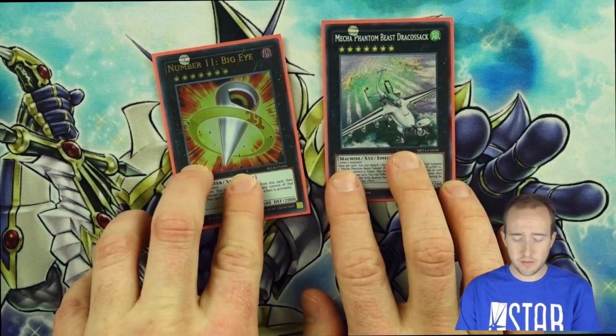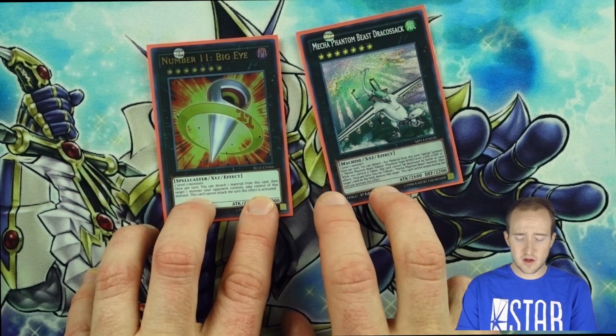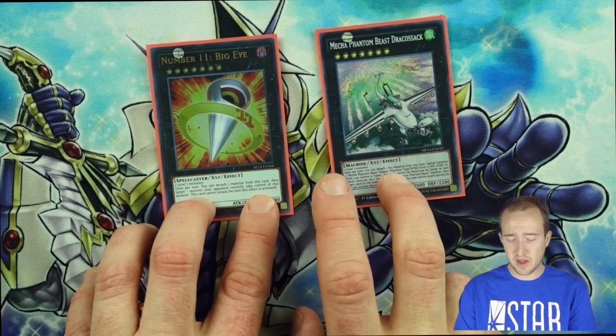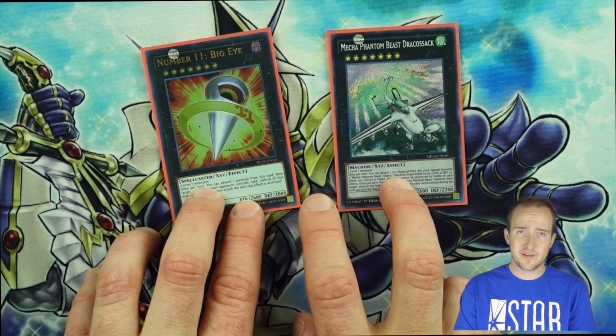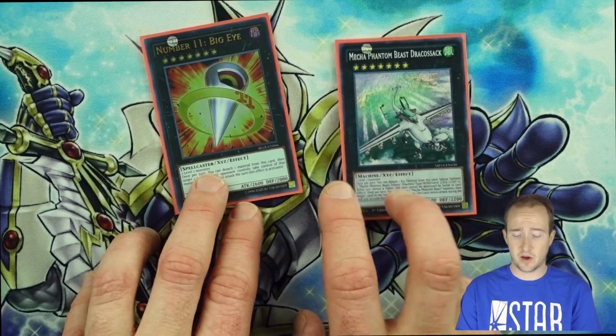For Exceeds, we run 1 Big Eye and 1 Mecha Phantom Beast Dracossack. This card isn't so bad for getting Link monsters out, but just to have this card on the field and be undestroyable is great. And Big Eye is great to just take out people's monsters. I've played this numerous times in this deck and it actually helped me out a lot.